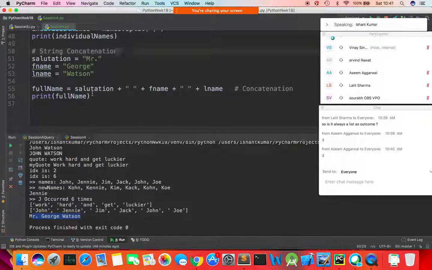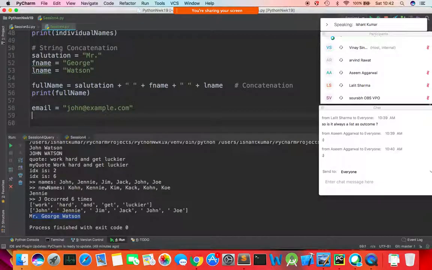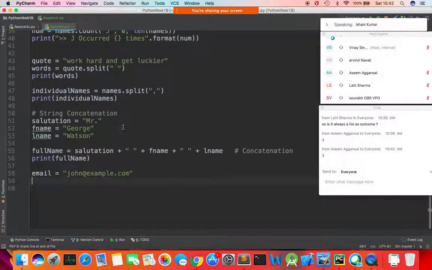So there can be an email which goes like john@example.com, and if you want to check whether this ends in a .com, you can say if email dot endswith .com.